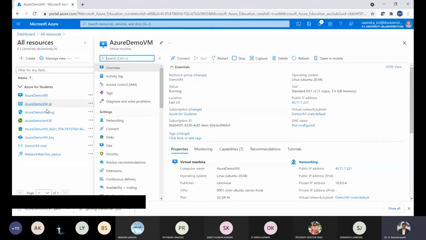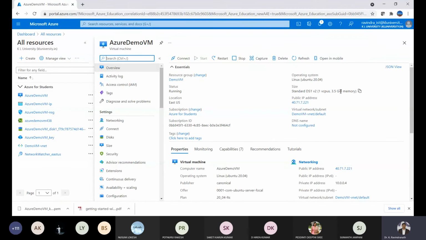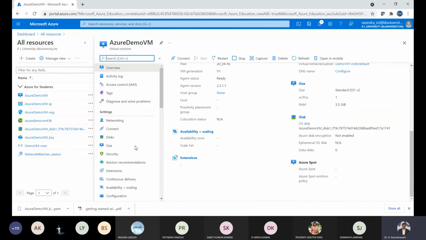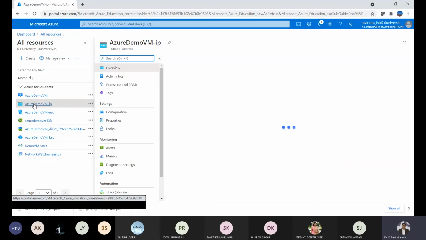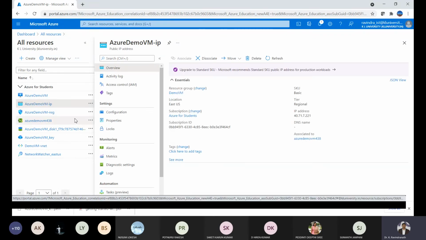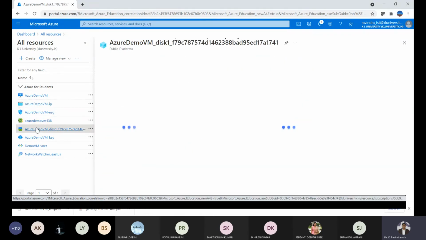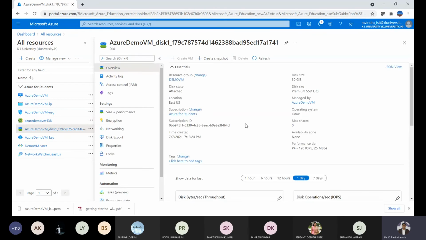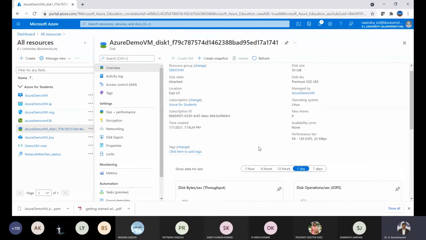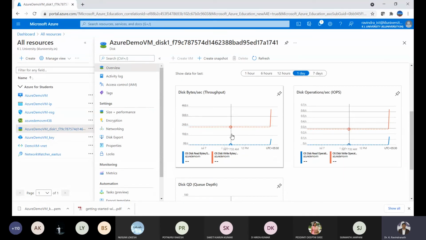If you want individually what it is, the size, all these will be there here. I think you have checked all these things. The VM IP address will be there. And if you want to see the disk you are using, all our disk ID and location will be displayed. See here, this is very important, how much you are using and all.